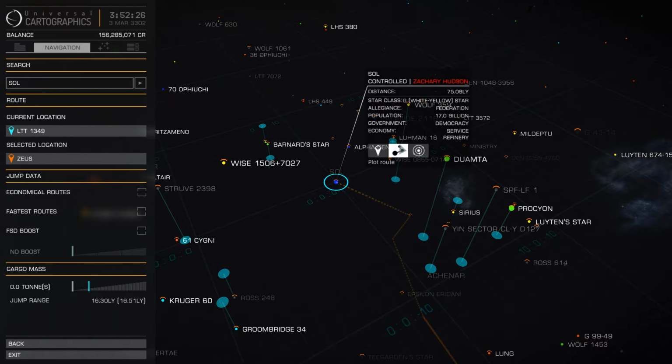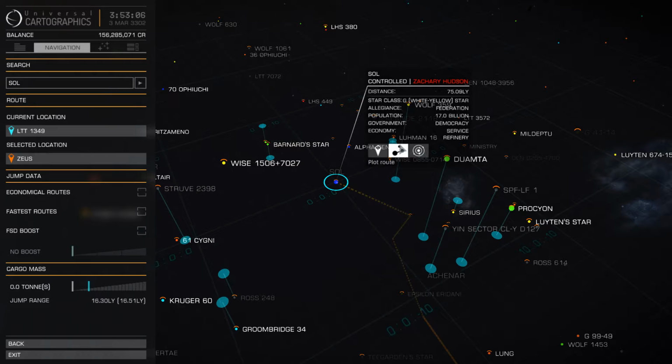The other mode is multi-hop routes. It's good for trade routes, multi-hop trade routes, and a bunch of systems you want to remember. It would be good for an exploration plot like the Distant Worlds waypoints, or anything you want to remember, like your mining locations. Those are operated through Control Alt 0 through 9.